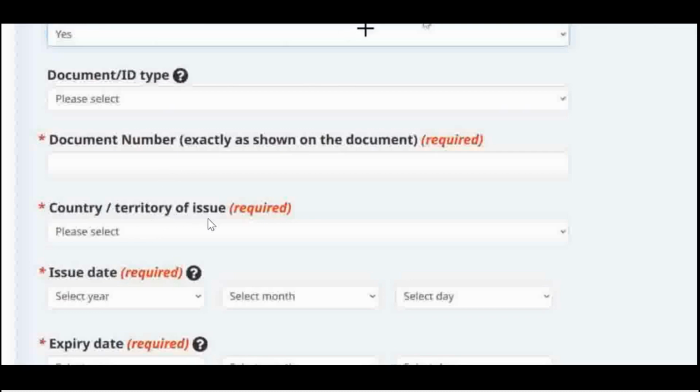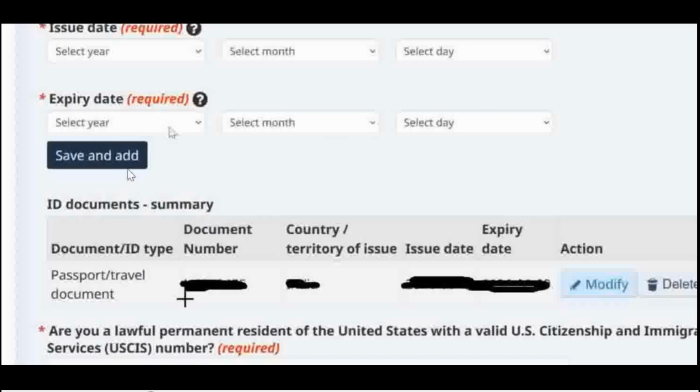Then country or territory of issue. Then the issue date, and then expiry date. After this, scroll down and you will get the details filled up here. When you click save and add, you will get the details of your passport in this line.